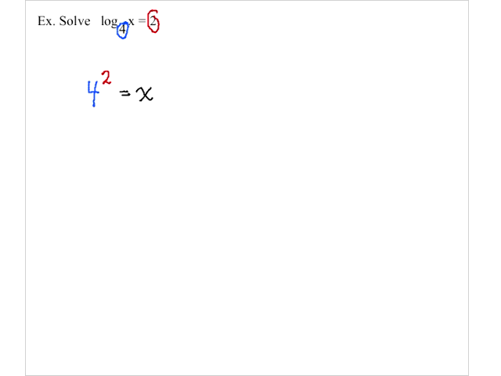Now in this case, x is already by itself, so all I have to do is evaluate 4 squared, which we know is 16. But if that was something like 4 to the 2.1, you can certainly use your calculator to solve that. Now, just a reminder of the check: when I check 16 here, it does not make what I'm taking the log of negative, so I know it's going to work.